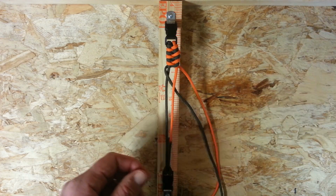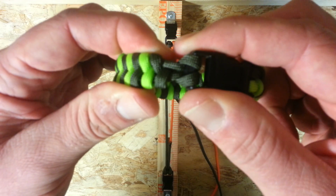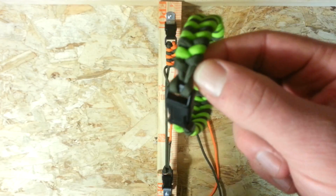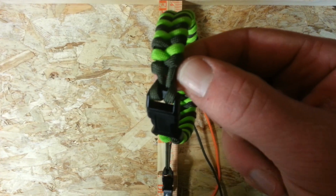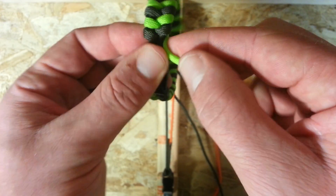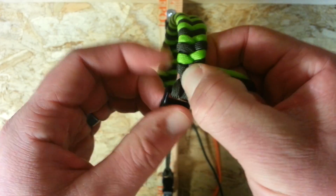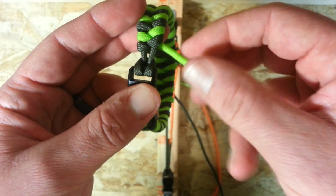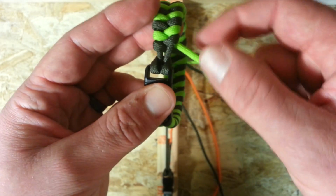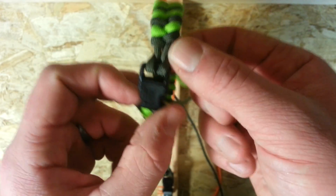Let me just show you what it looks like when you get down to the end. So on this one here you can see we've basically run out of room to stitch any further on this one. We could possibly do another move with the bright green. Let's go ahead and see if we can do that actually. Now, we want to come across with the green down through there and then back, so that we're then finishing with both cords on the right, same as we were doing down here.